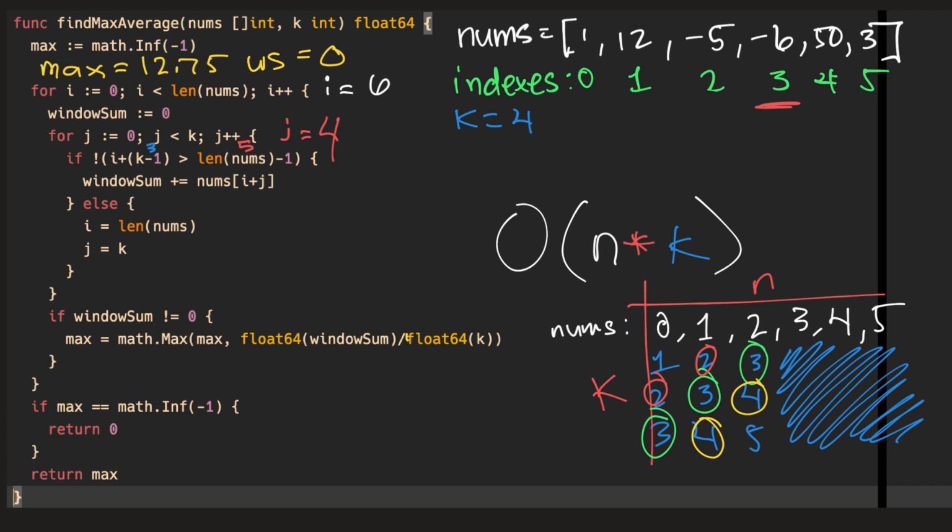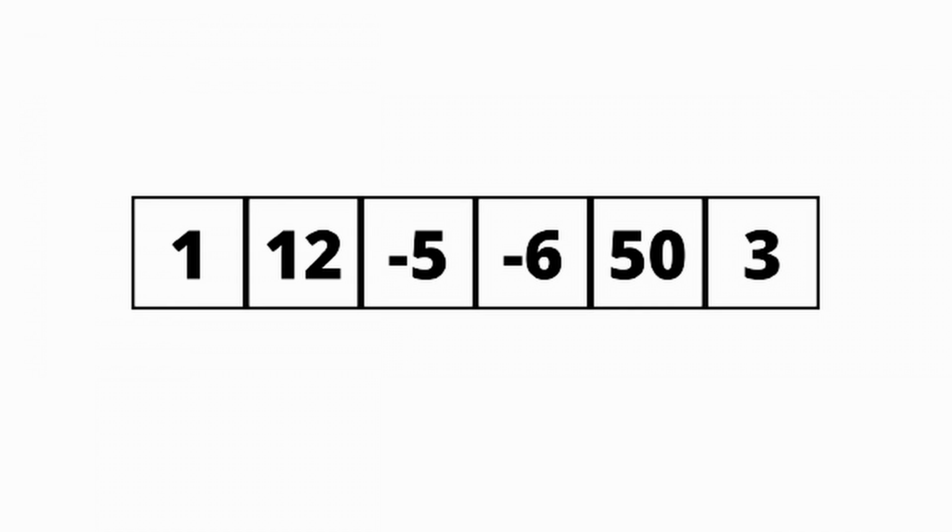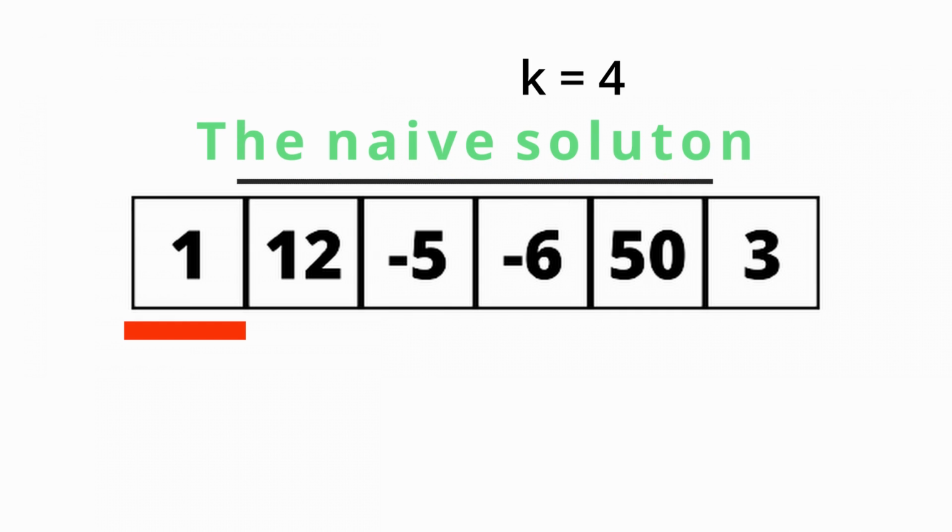So let's see if we can come up with a better solution to how to solve this problem. At this point, I can now introduce you all to the sliding window solution. So we now know that the naive solution is not ideal because we had to unnecessarily iterate through elements that we've already seen before when iterating through k for each element of nums.